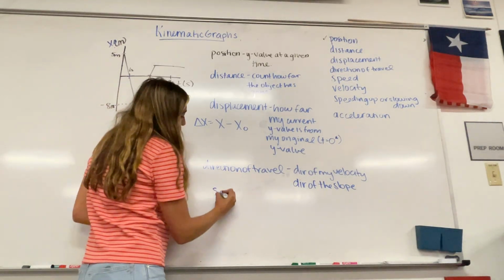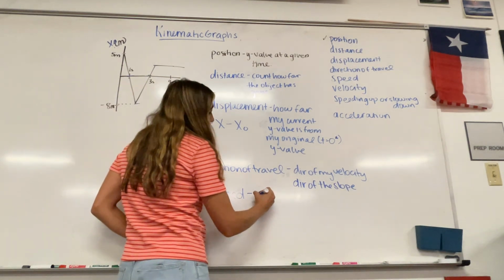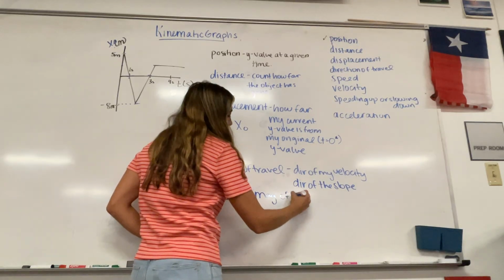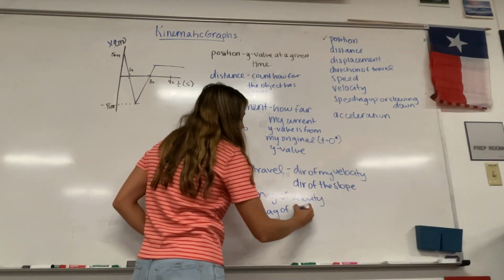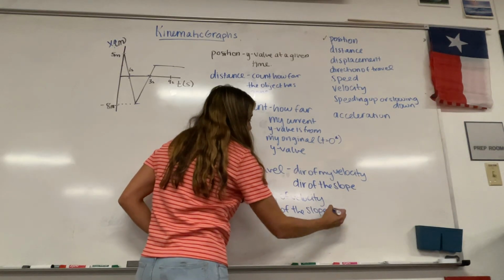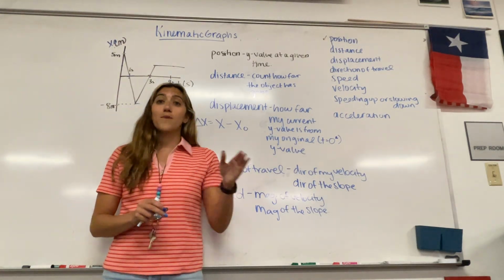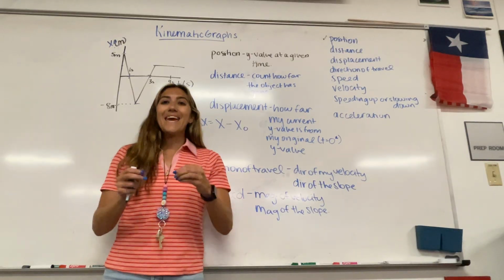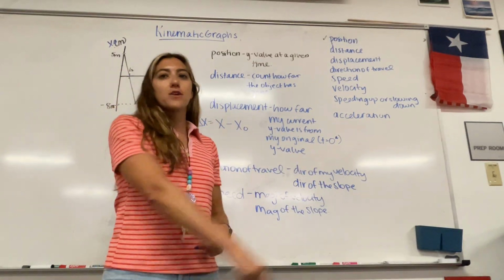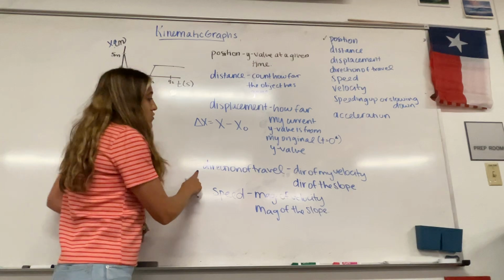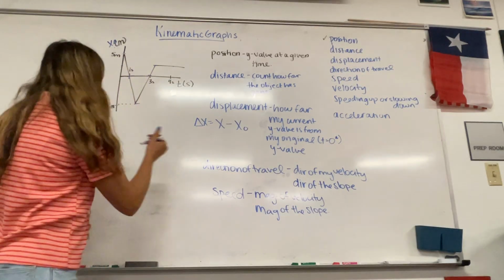Next up on my list is speed. So speed, again, is the magnitude of velocity. So it would be the magnitude of the slope. Again, velocity is made of two components. It's a vector quantity. So it has a direction, which way am I going, and an amount. That's the magnitude part. How fast am I going in that direction? So direction of travel was which way. Speed is how much.